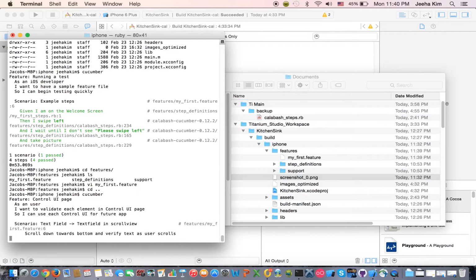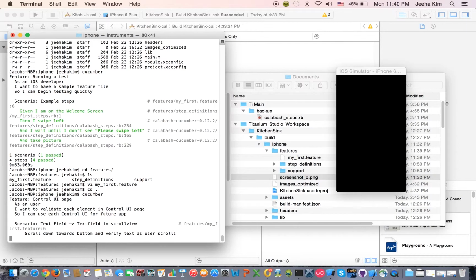As you can see, it's now showing my updated feature. It's more meaningful. The feature to be tested is a control UI page. As a user, I want to validate each element in control UI page so that I can use each control UI for future app.